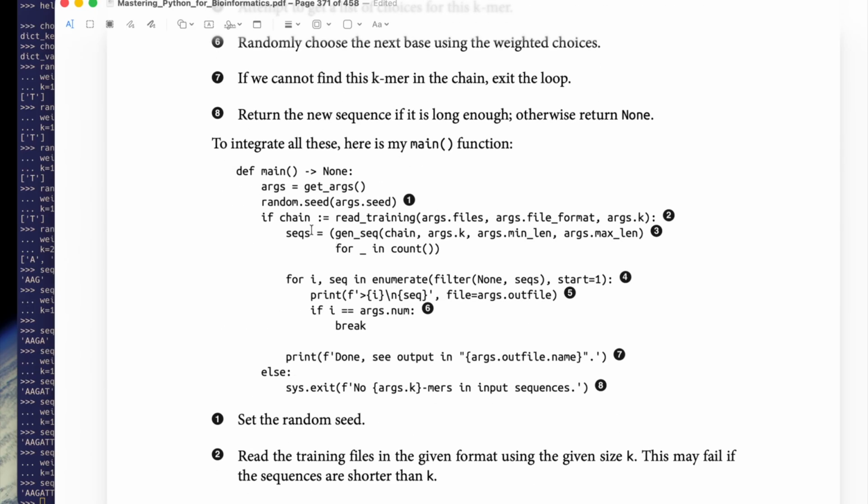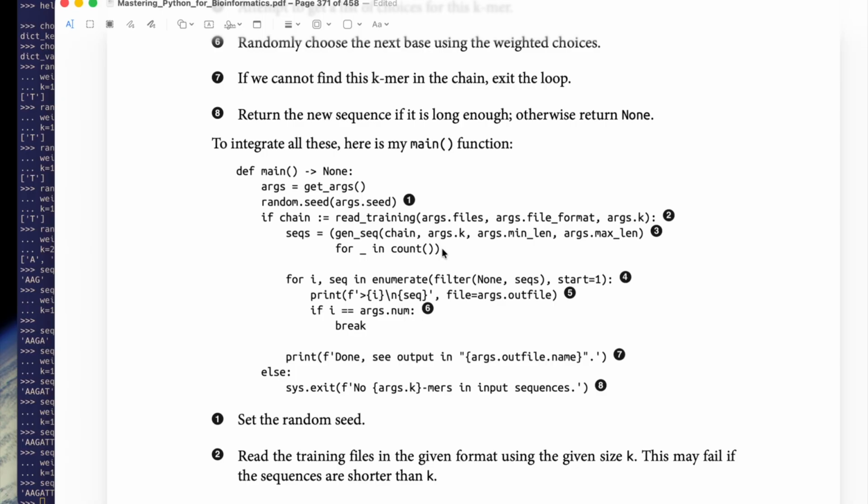So how do I use that? Well, this is interesting. If you look here, this looks a lot like a list comprehension. I'm calling genseek for some range in count here. And we'll talk about this count here in a second. But normally you would see square brackets around that. But what I'm actually doing is by using parentheses, I'm creating what's called a generator. And so that is, we've seen generators, we've seen these iterators.